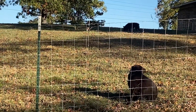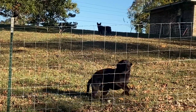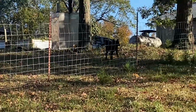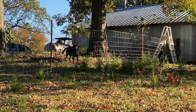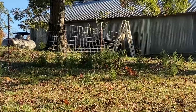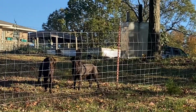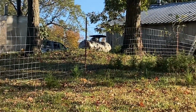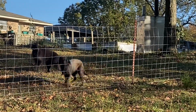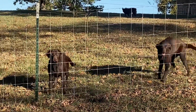Eps. Eps. I'm stuck on the other side of the fence. It's so sad. I'm sorry. Can you climb the ladder? There's a ladder right there. Can you climb it? Can you do it? No, she says I'll go around. Eps. There's stairs right over there. Come on. Climb the stairs. You can do it. No? Okay.